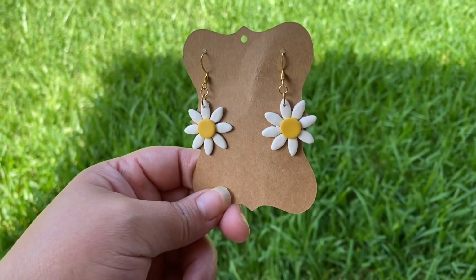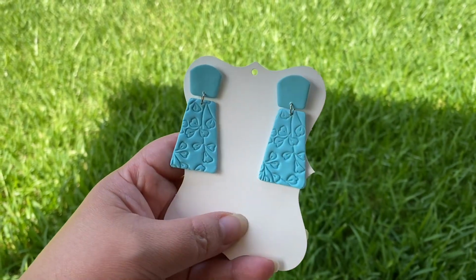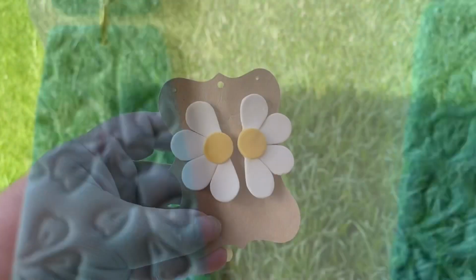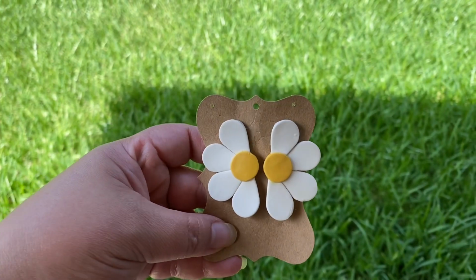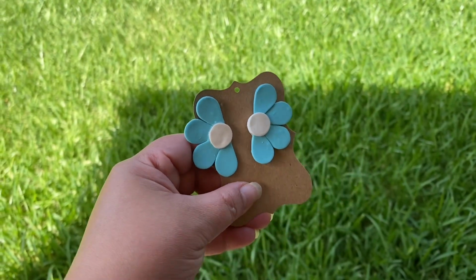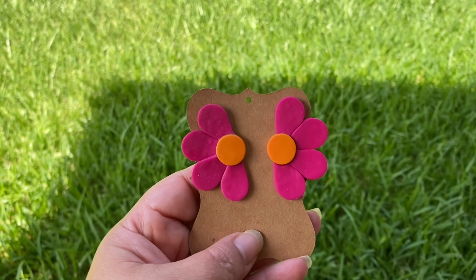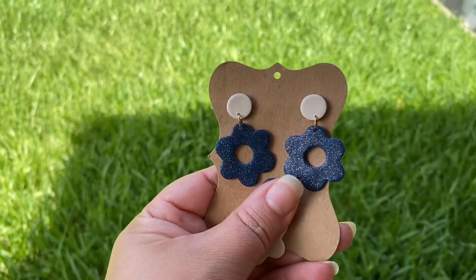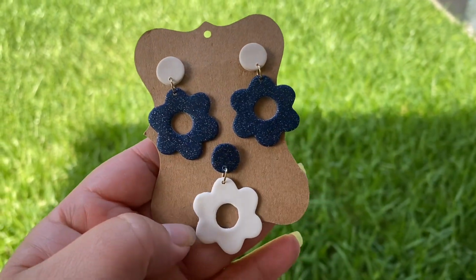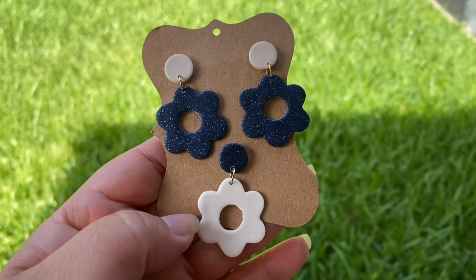And this is the result. I already put the metal parts, the hooks and everything. Look at this, I love it. And look at my daisies, half daisies. White, blue, and fuchsia. I love this fuchsia. And look at the navy flowers, love it. Perfect for July. I'll make a third one, for more options for my customer.